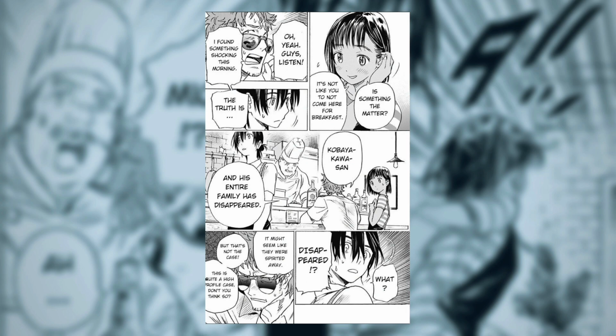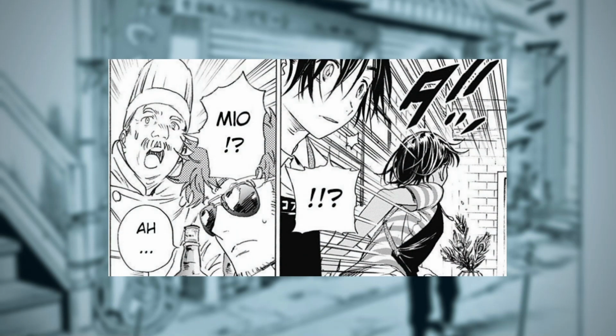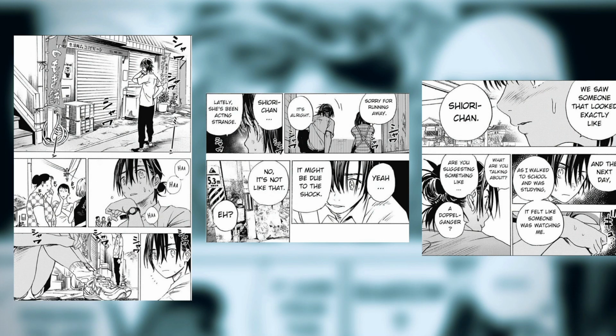Mio runs straight out the door because she knows that something is wrong. She knows something that a whole bunch of people do not realize. That Shiori has a doppelganger. And Ushio and Mio have seen it.